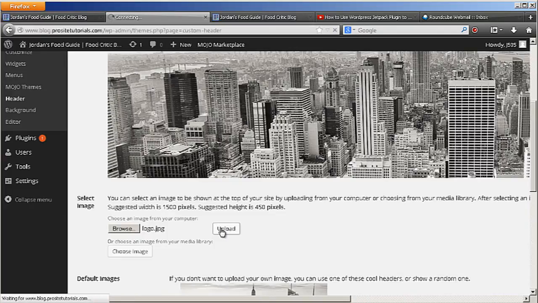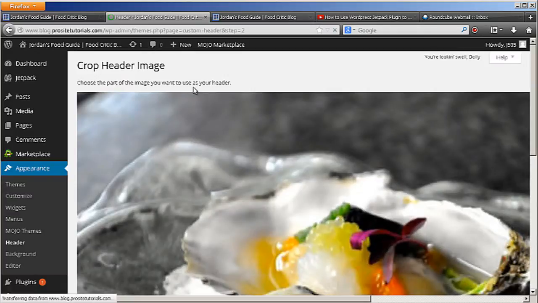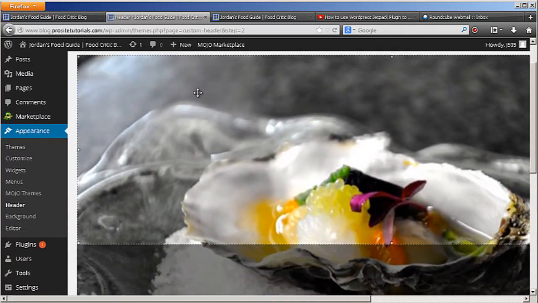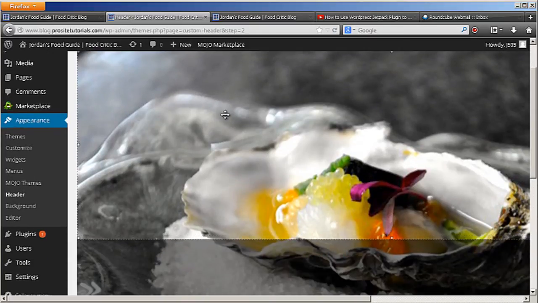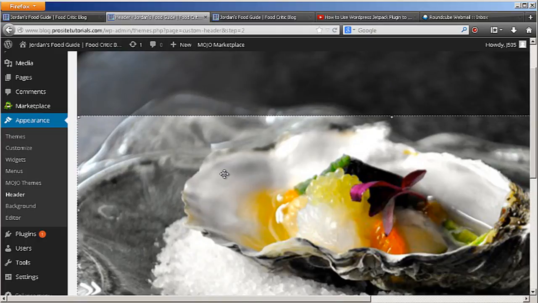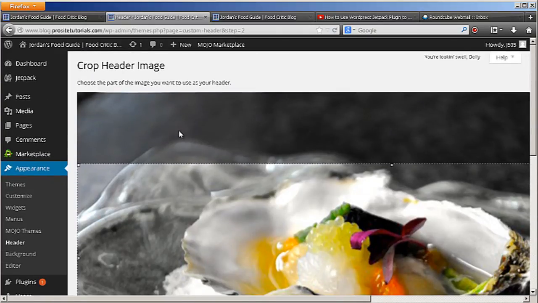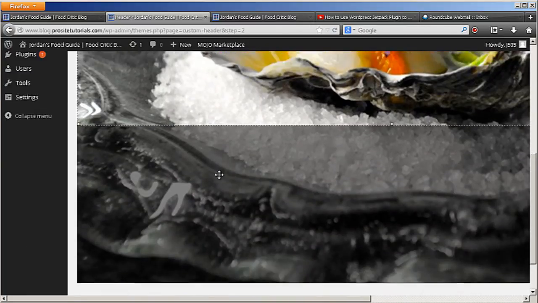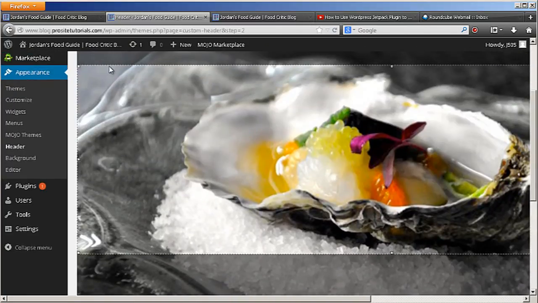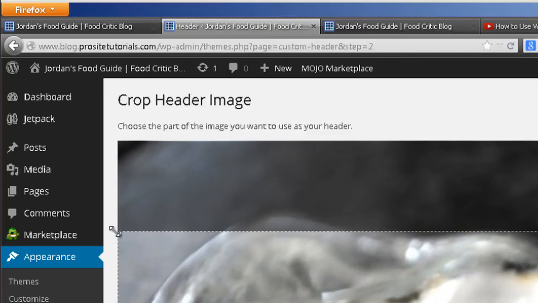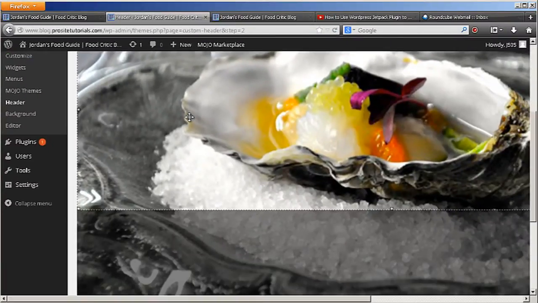And you can see that in a brief moment the image will change, and it will allow me to crop. You can see that you have this small rectangle that you can just drag around, and all of these darker spaces that you see, once you crop it, it will disappear. So you can choose it like this. Also, you can increase the size of this box by clicking on this small square on the side, just like that.